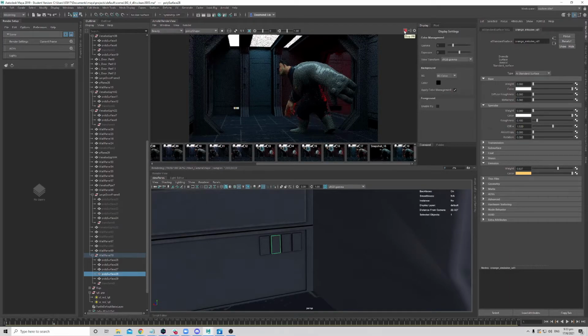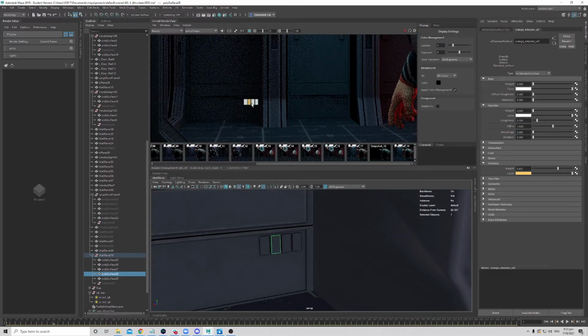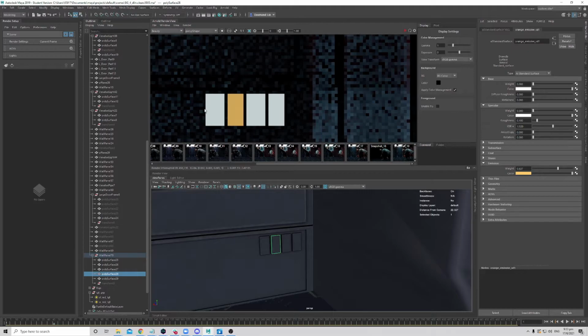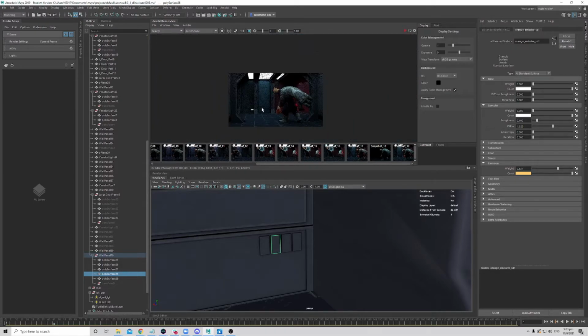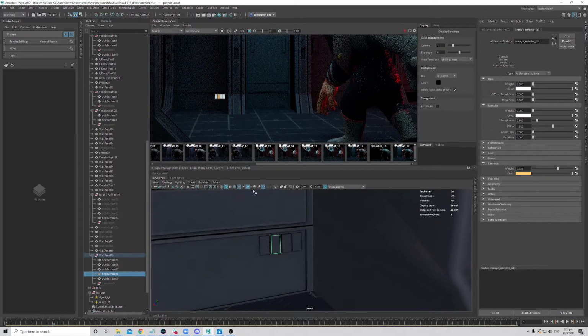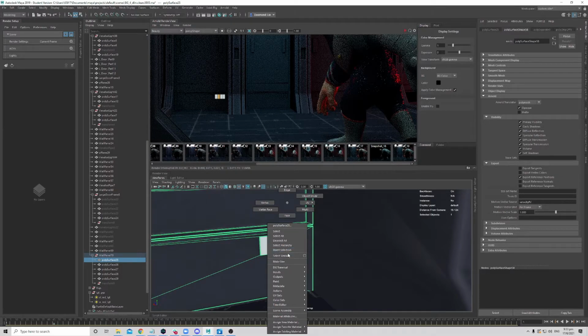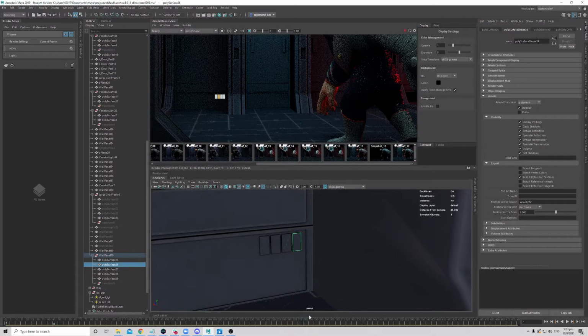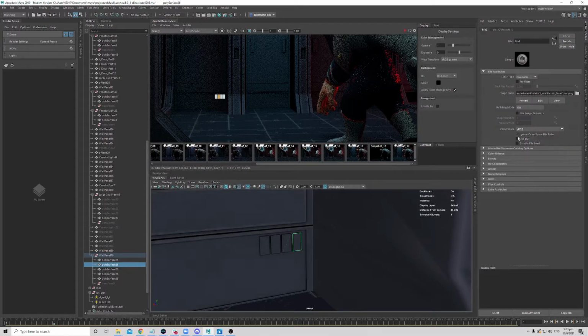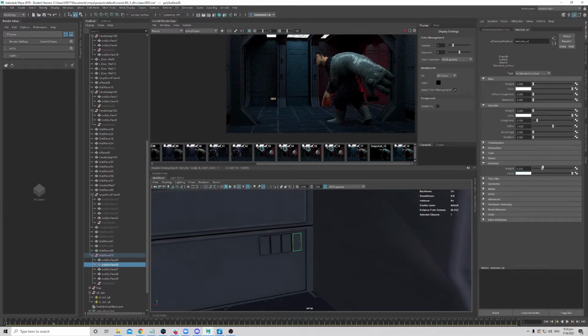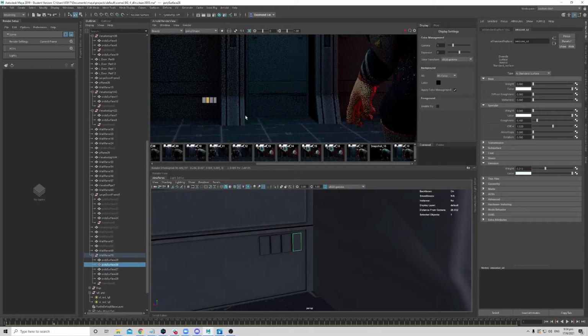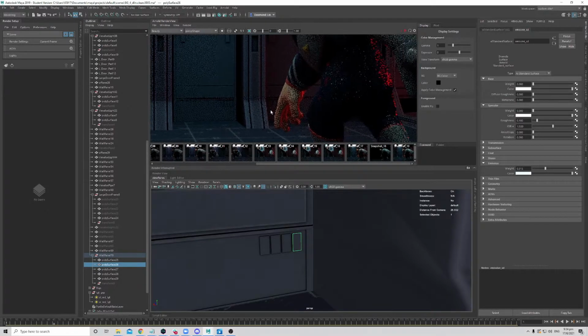Okay, I think later on we can add a bit of glow in Nuke to break up all this very straight edge here. Yeah, I'm not buying the white ones, I don't know. Maybe we just dim the white ones. Let's go to the material attributes. Then where's my material? Okay, maybe we just make it not spread again so it's not so in your face. Does it look better? Yeah, maybe. Okay, of course there's a lot of fine tuning that you can tweak. Okay, and we can add a bit more here as well.